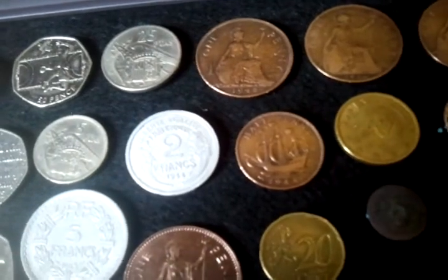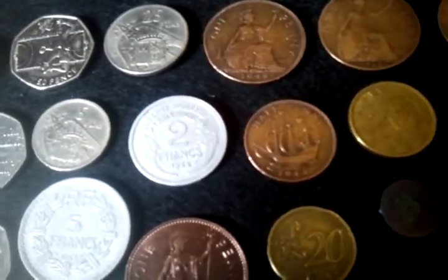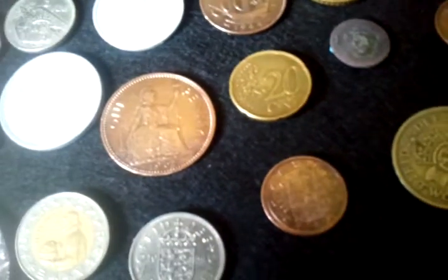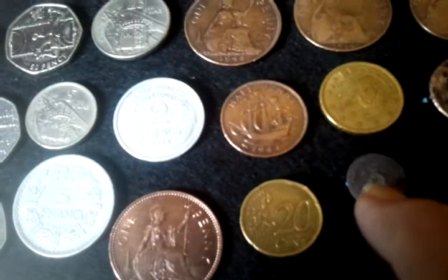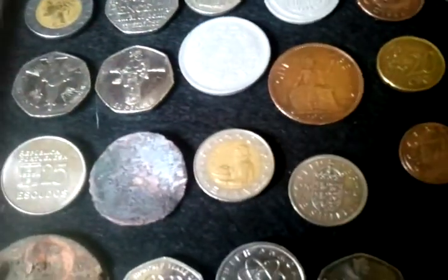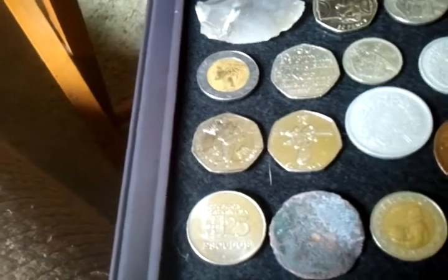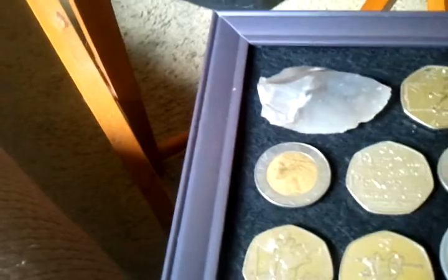When it came out and I gave it the baking soda scrub, it turned out really nice. And this one I think might be a button, because it looks like right there might have been where the shank broke off. But these are some really nice coins, and I'm not in the least surprised that the coins Dave sent would be really nice.